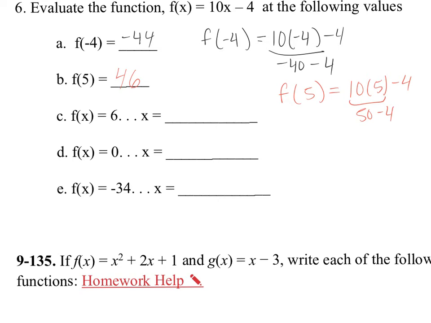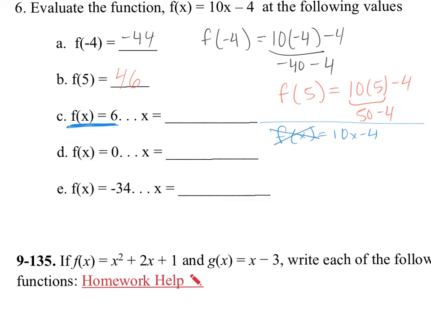For the next one, this new notation is saying, hey, I plugged some number x in and I got a 6. What is the number that I must have plugged in? What was x so that my answer simplified to be 6? If you can't logic your way through that, the easiest way is to say, okay, my original function was f of x equals 10x minus 4. And I say right here that f of x is 6.